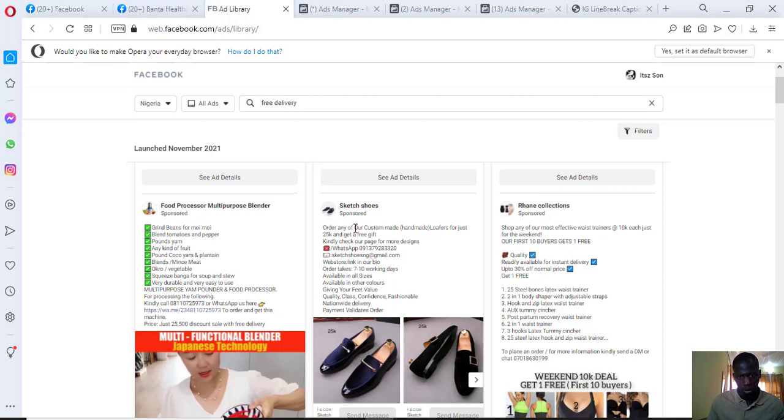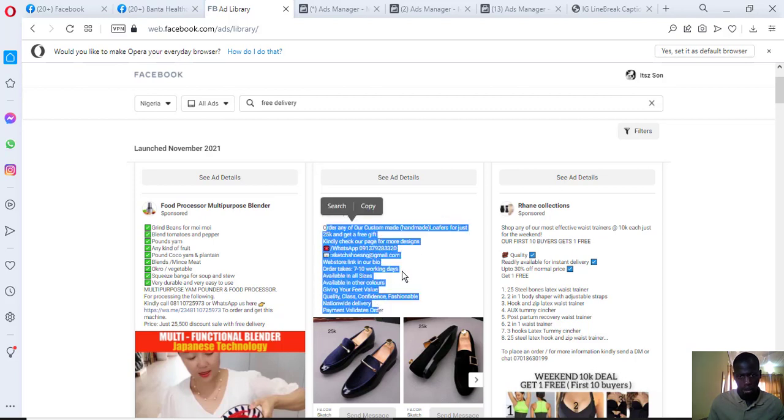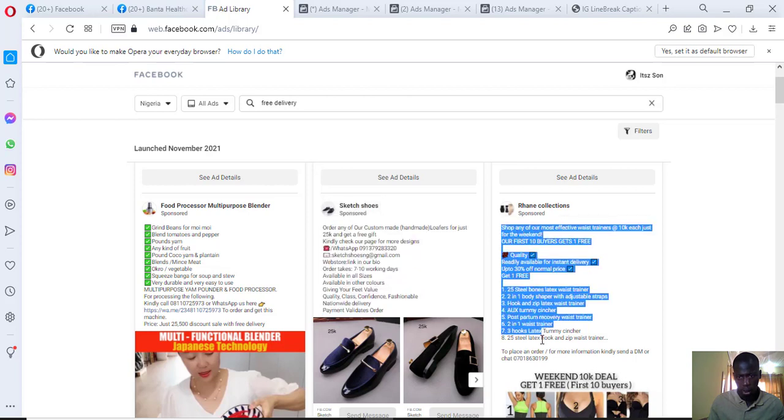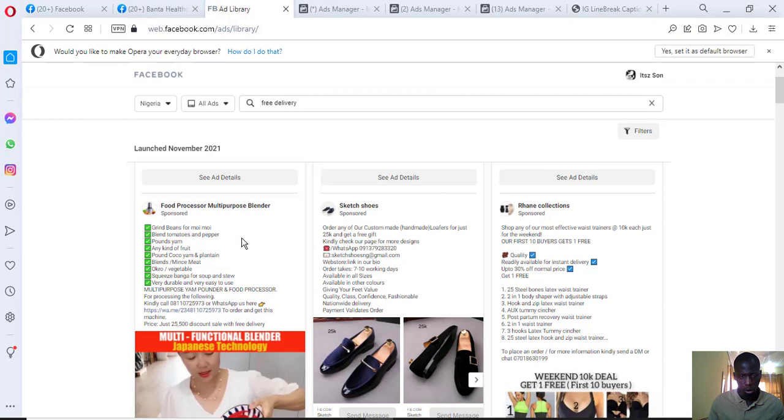I want to show you how to write great ad copies that get people engaged and get them to read and take a particular action.